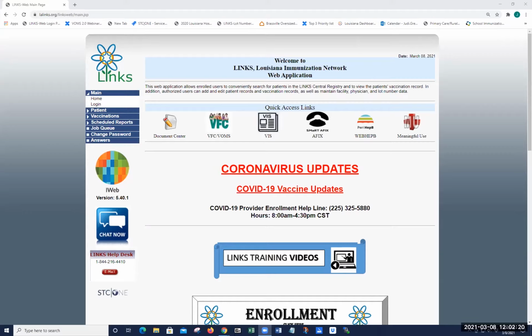There are two different kinds of logins that you can have to Links. You can have a facility login, which is where you log into the system and you're connected to just one facility. Then there's another login that's called organization login, and that is if you work for an organization that has many facilities under it, for example, Ochsner Health System, LSU Health System, then you're able to log in, and when you do, you are required to select the particular facility that you're working in that day. I'm going to show you that before we get started with anything else here.